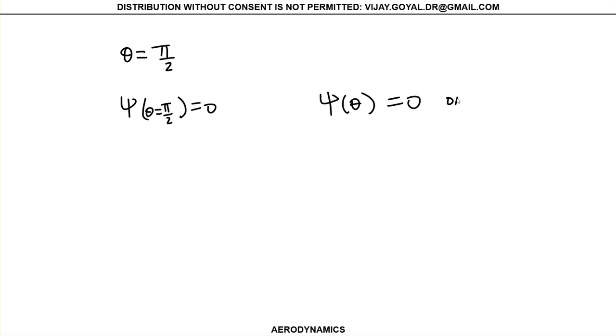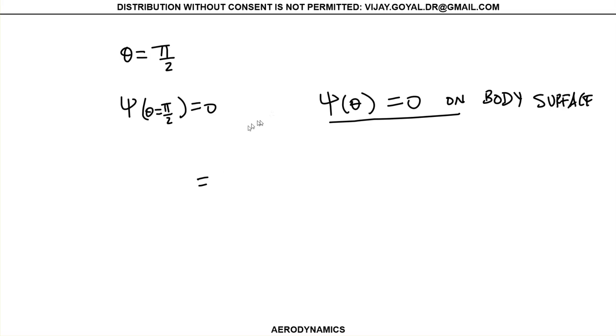So if you want to know what is the value of the flow at the body of your surface, when your theta is equal to pi over 2, here you know your psi has to be 0. There you go. On the body of your surface, it does not matter what you do, psi has to be 0 on the body. This is by definition. And we know that, right? So we know that this has to be 0.